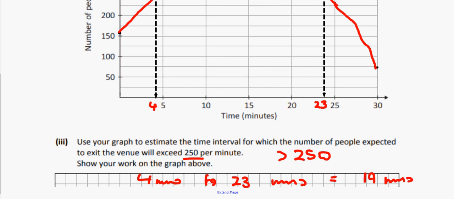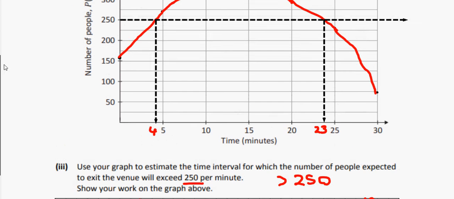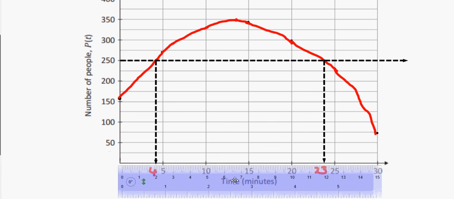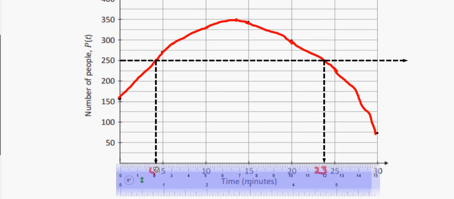Now, if you weren't sure in the test how to figure out what value that is, what you could do is get a ruler, like so, and you just bring your ruler down, okay? And for argument's sake, let's say it's 2.5 centimeters wide. Would everyone agree with that? So 2.5 centimeters wide is equal to 5. Divide it by 5 and you get 0.5 of a centimeter equals 1. So that's 1, 2, 3, 4. See the way it's nearly bang on the 4? Then you have 1, 2, 3, 4.